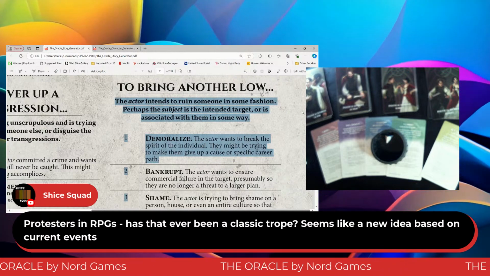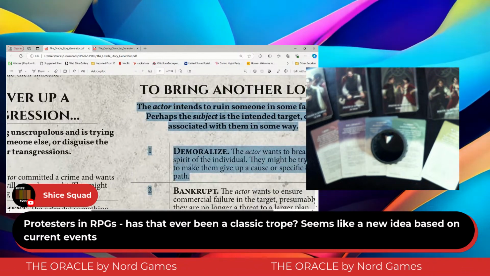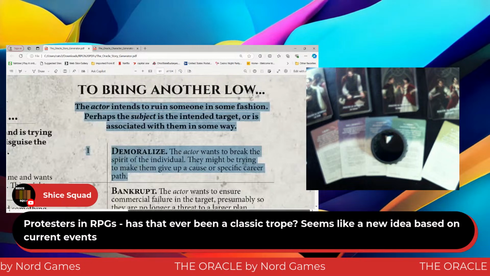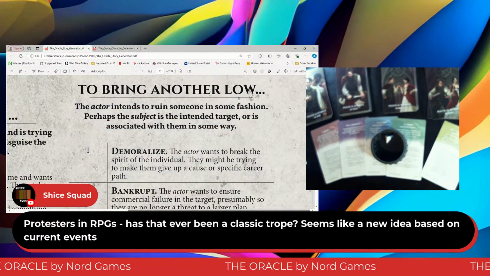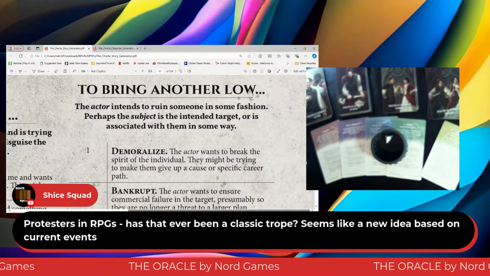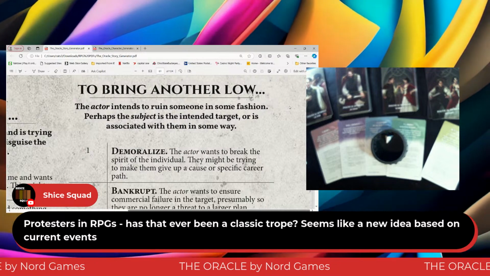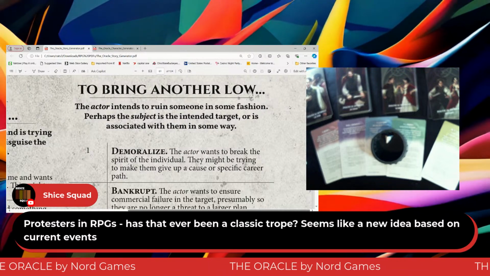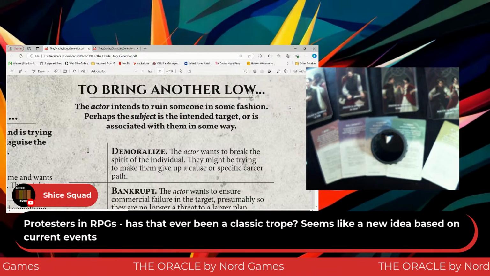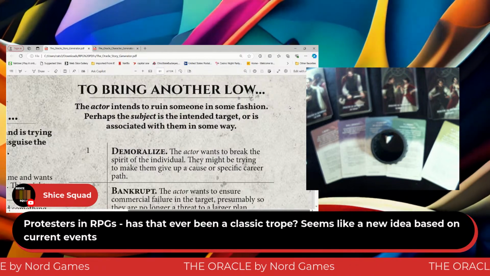If you guys have seen the animated show Arcane on Netflix, this kind of reminds me of that. Spoiler alert for Arcane, but we had Silco and Vander.